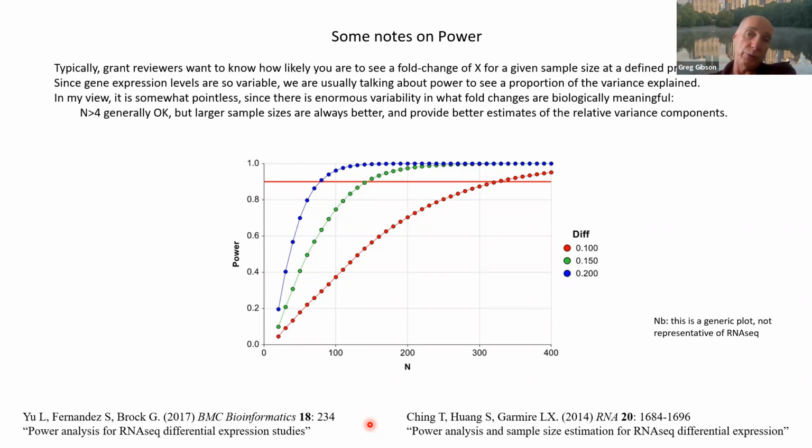However, the fact is that reviewers typically do want you to specify what your power is. And the good news there is that if you do these power calculators, very often it turns out that if you have 4 replicates, or say 4 viable biological replicates of each of your treatment groups, as a rule of thumb, that's usually enough to give you very good power to find hundreds of genes. But the variance among modeling methods is usually larger than the variance due to sample sizes anyway.